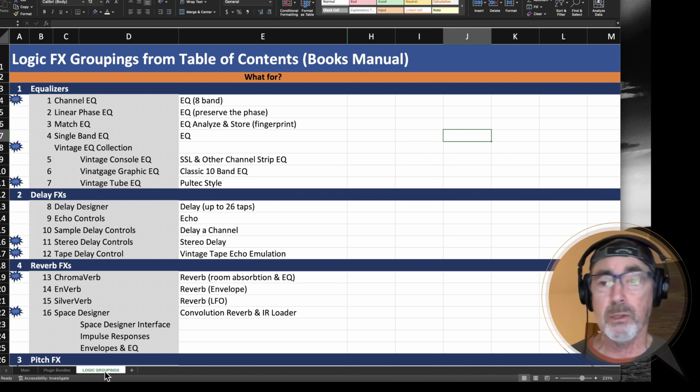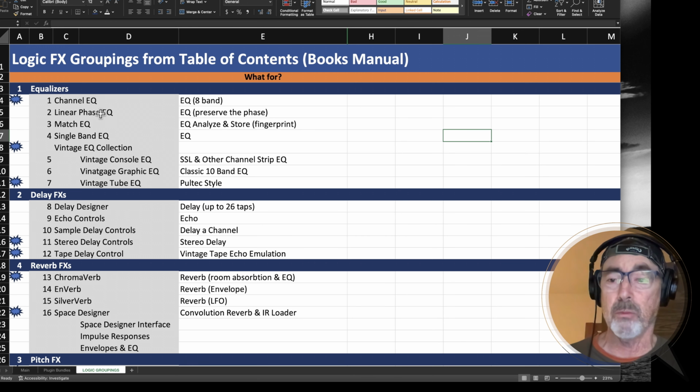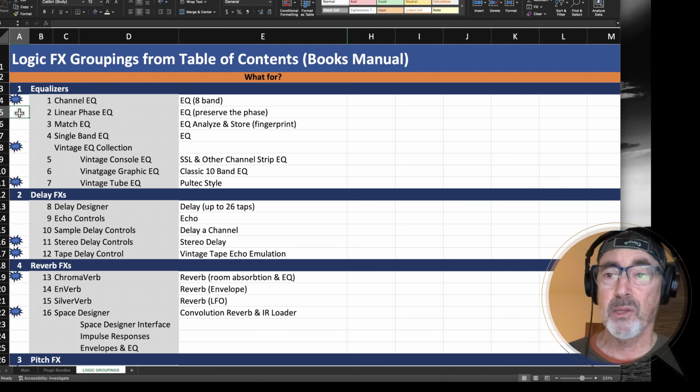If you open up books, you'll see the same one, and they've grouped together effects in a certain way, and I like the way they're grouped. I just took some liberty in terms of prioritizing how those groups are displayed. And off to the side here in column A, you'll see I have a little star indicating the 20 or 30 plugins that I tend to use over and over again, which I don't think is too unusual.